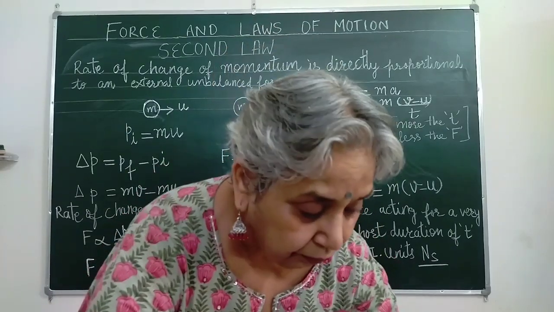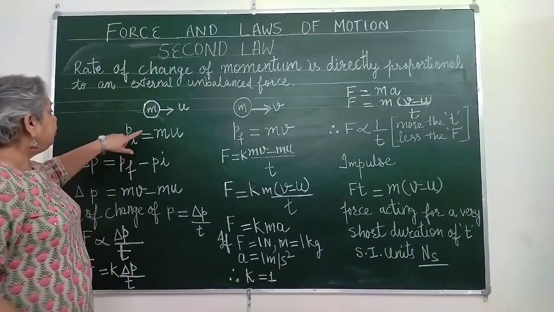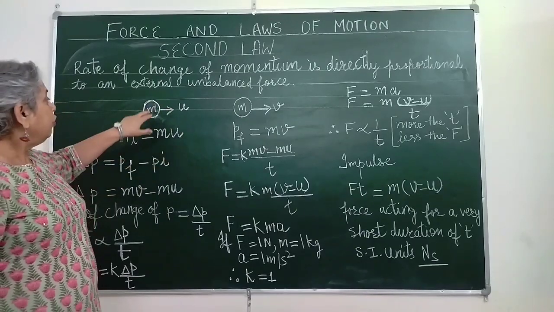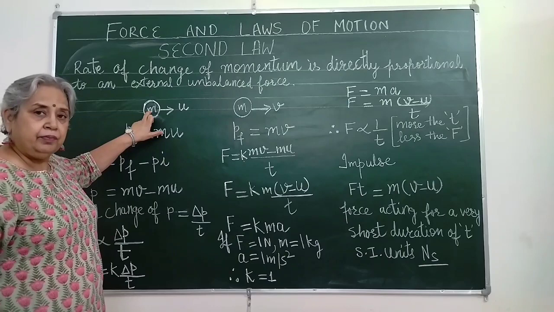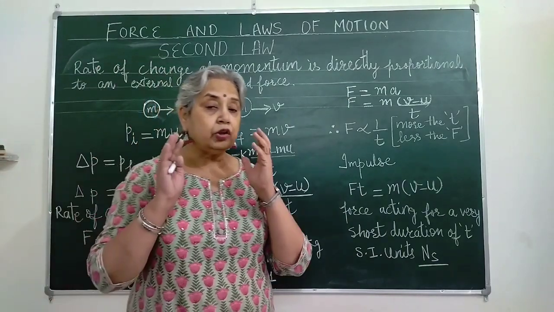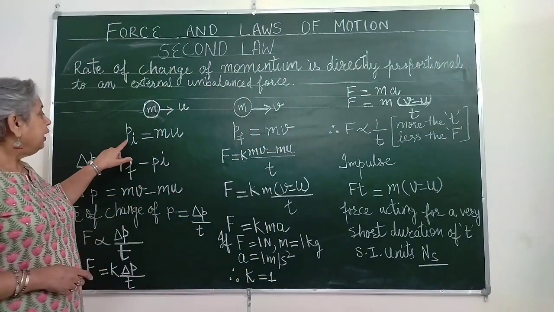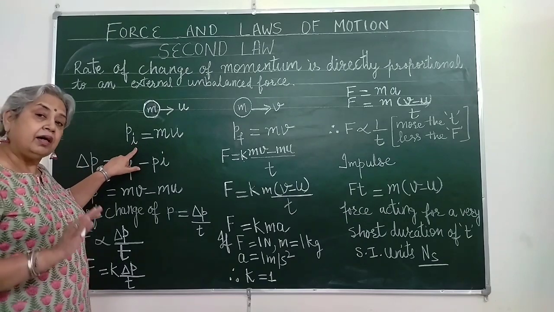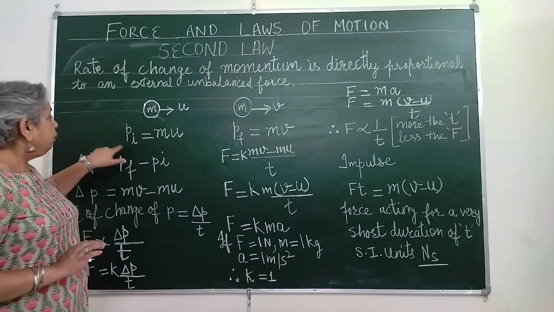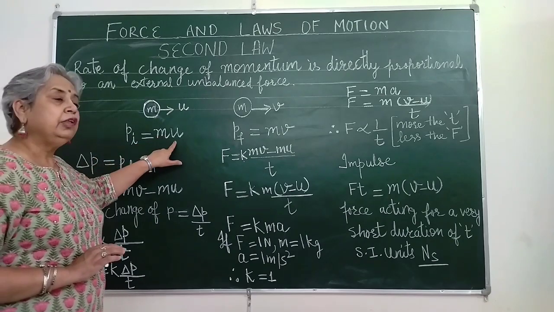Then, as you know from the definition of momentum, momentum is the product of mass and velocity. So, a car with mass m moving with velocity u must have some momentum. That is the total motion contained in the car, and that is the initial momentum because the car is already moving with this velocity. So initial momentum, denoted by p_i, is equal to mu.